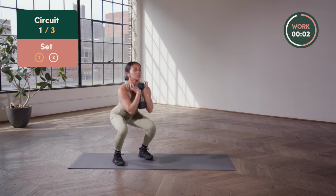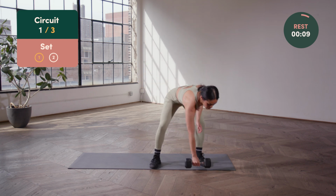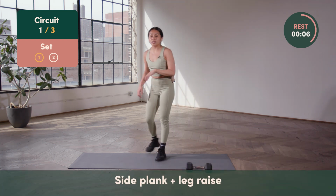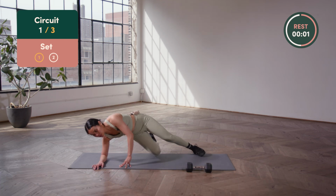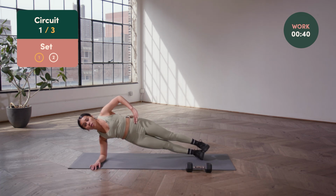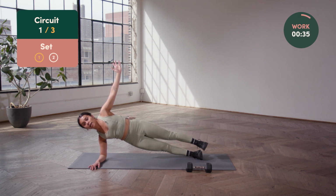For 3, 2, and 1. All right, go ahead and drop the weight if you're using one, and we take a side plank leg raise. So you can be down on the hand or on the forearm, whatever you choose. Hips stacked right on top of each other. Your top leg is just gonna raise about 6 inches and then bring it back down.